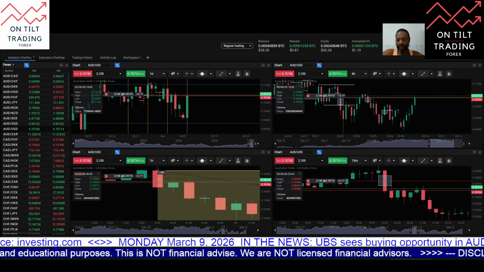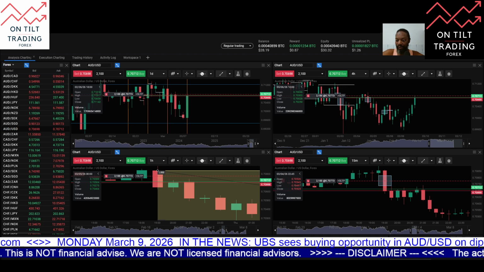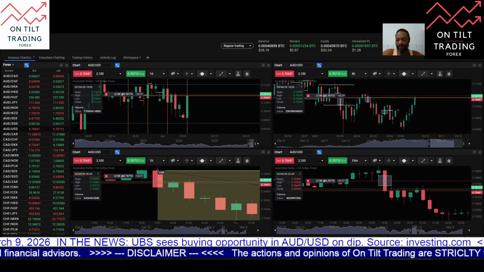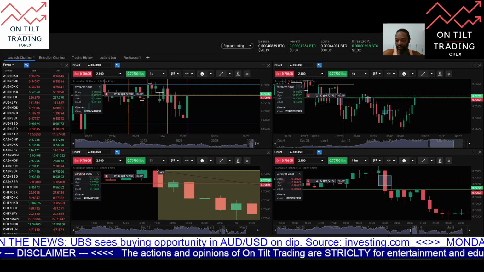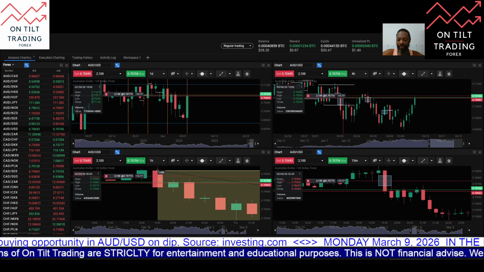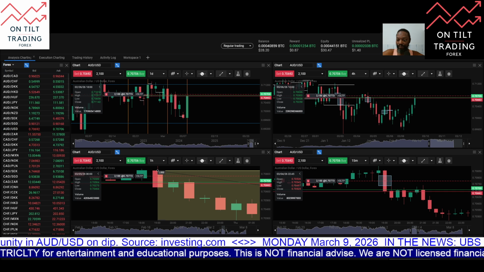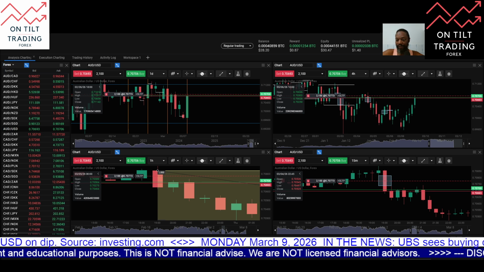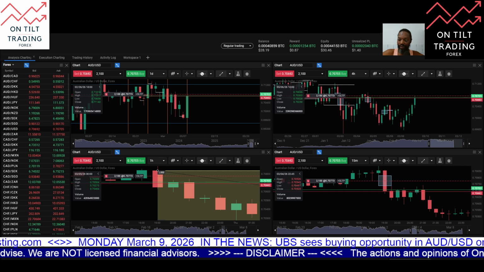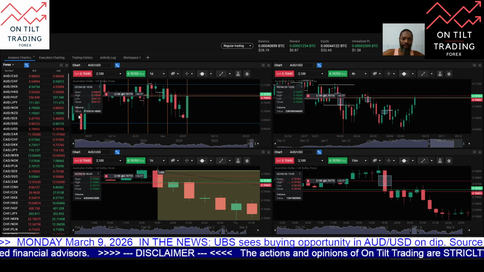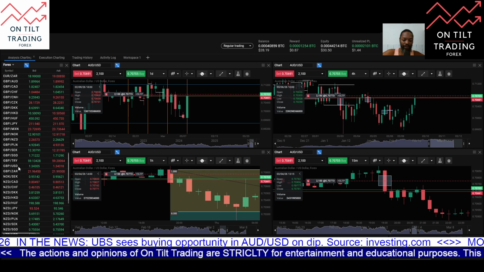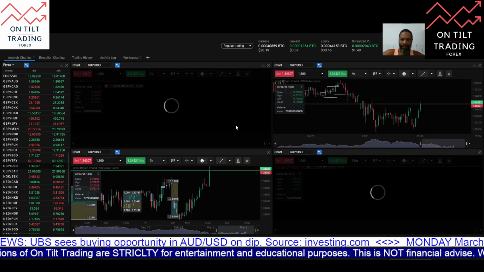You do get an additional level of market structure shift right here, but this level here was never retested, which is the first level of shift here. This was the first swing low that was closed below. So I placed my order here for a pullback to this area, and that's where I was able to take an entry here.